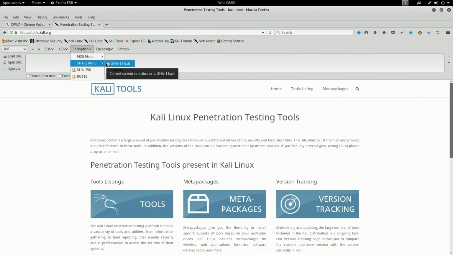So Hackbar is just a really good utility to have around if you need to start manipulating and massaging data, particularly if you need to get hashes or do some encoding or decoding. It's just a really good thing to have around, so you're not having to jump off to other tools or other sites. You can just stay exactly where you are, pop open the Hackbar toolbar, and you can do everything that you want from right inside the browser, staying in the page that you're at.